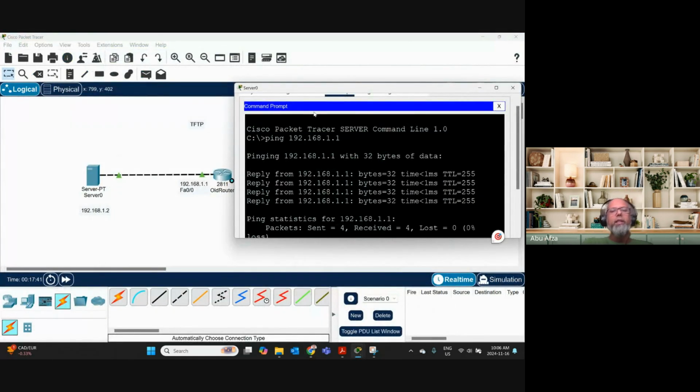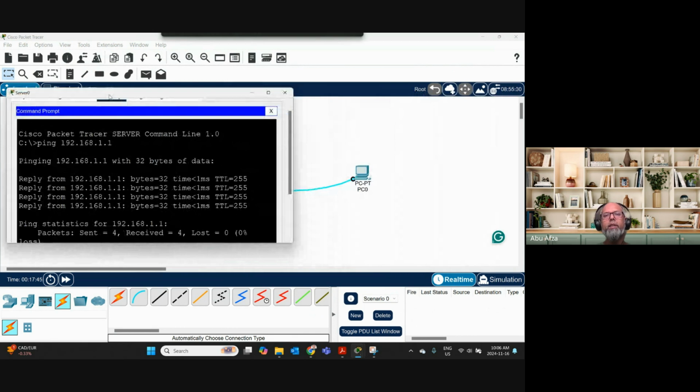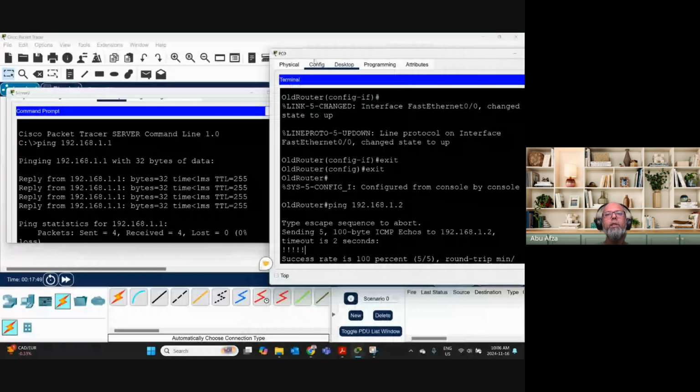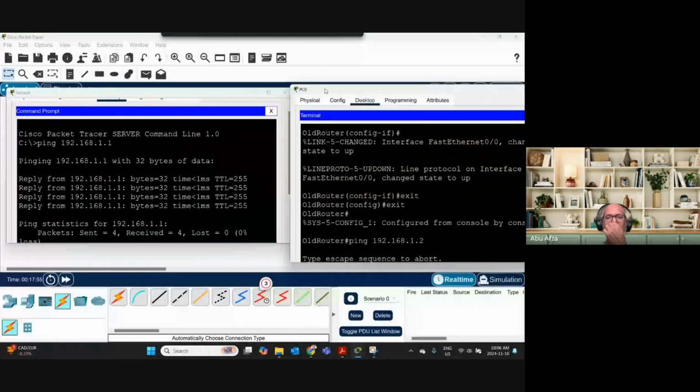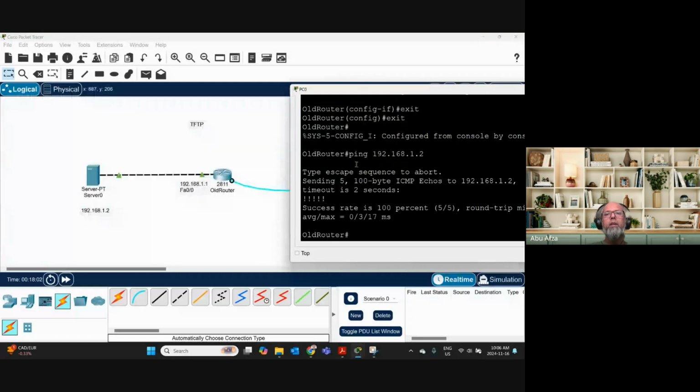So we already checked that the server is working. This is the server. We already checked that our router is also working. Though I can see at the top it's written PC0, that is because I am configuring my router using the PC. So both are now working. Now, what is my next task? That one is the preliminary one. We did it. Now, router, give me one message. Hey, I will die within 30 minutes. So if you want, you can copy or back up all the things. Otherwise, you need to do everything again.